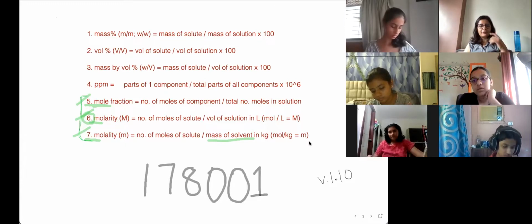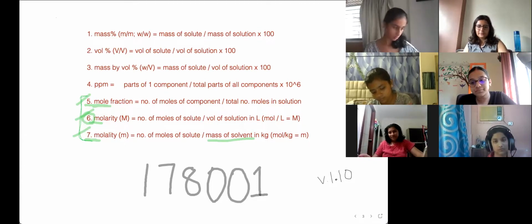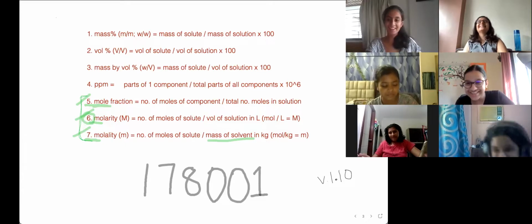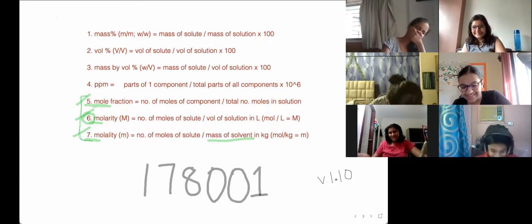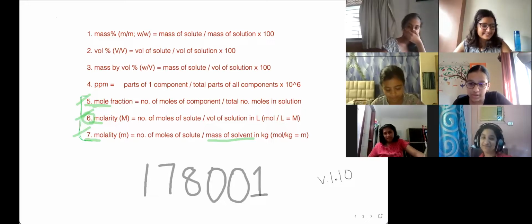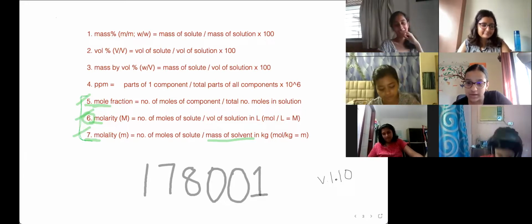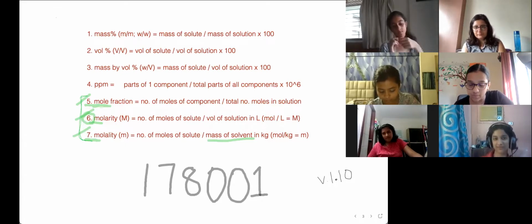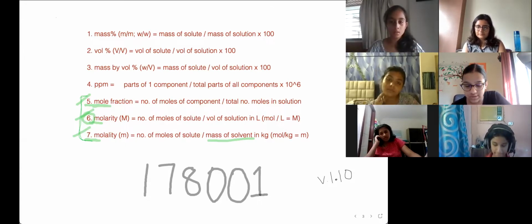Before we go to the next question, can one of you tell me how you did this question? How did you approach it? We've been given 4 liters of NaCl and the molarity of that is 0.02. So the volume of the solution would be 4 plus 1, that is 5 liters. Then 0.02 is equal to the number of moles by 5 liters.